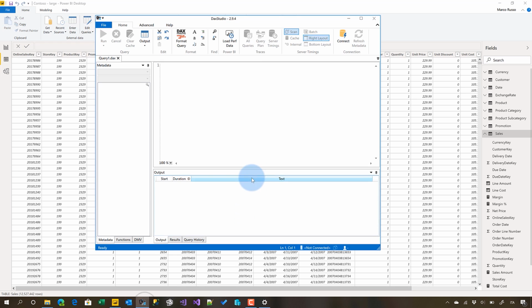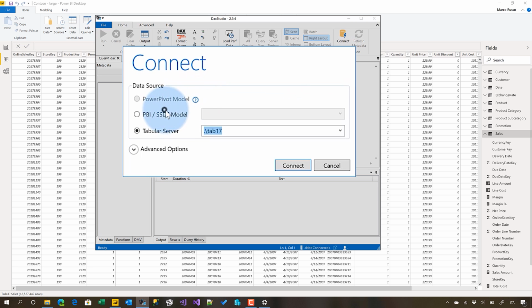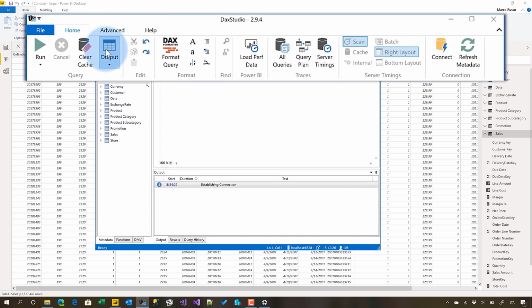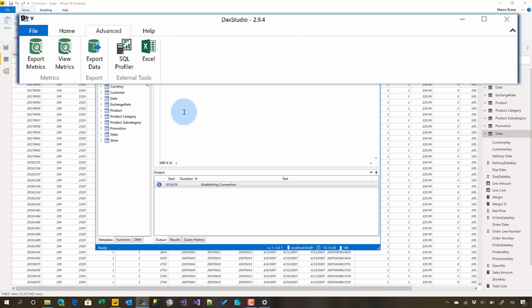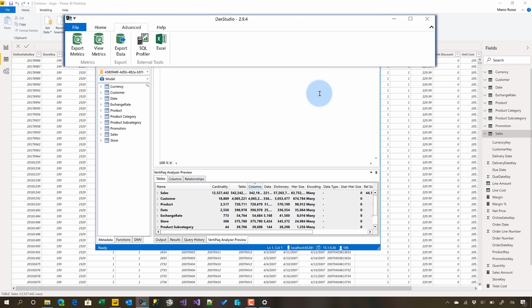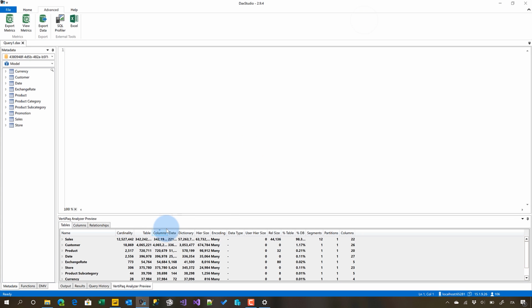So the first thing I can do, I can open DAX Studio, download, install. You already showed this, right? Yes, I already showed this. And so I connect to my model here. It's very easy. You have to open Power BI and then you connect. And second thing, you have to go in the advanced tab that you have to enable using the options pane. And you click on view metrics. When you click on view metrics, you see these wonderful numbers here.